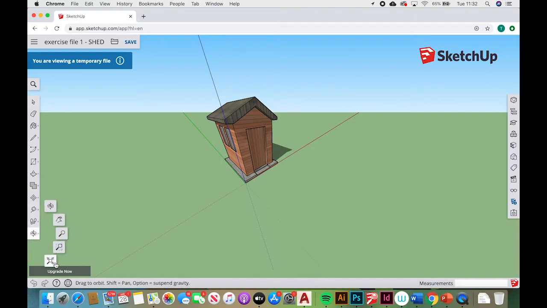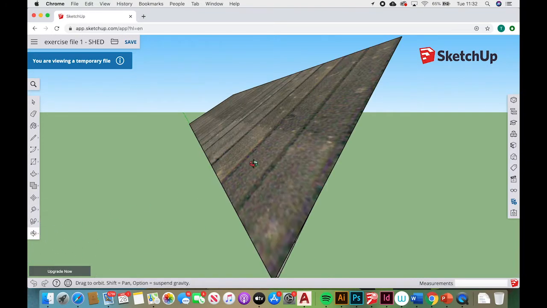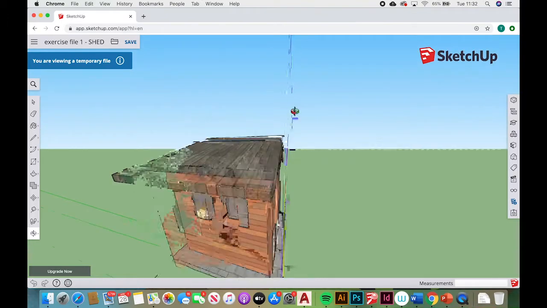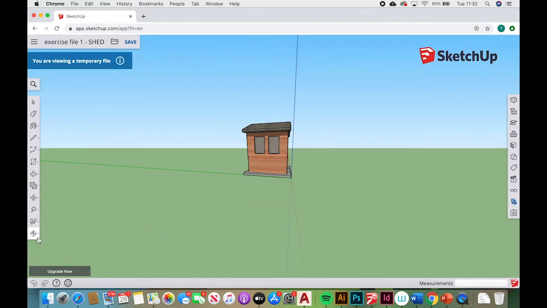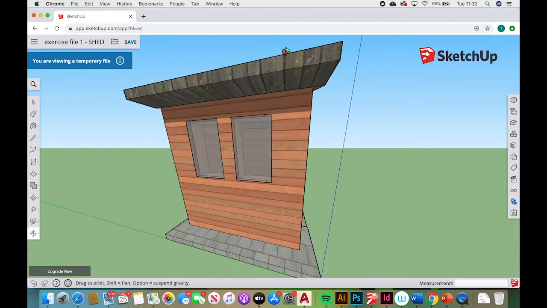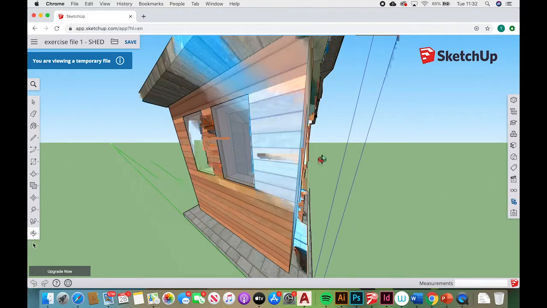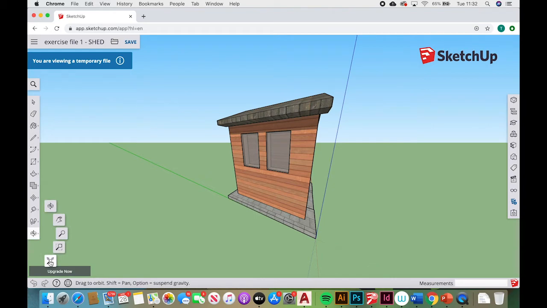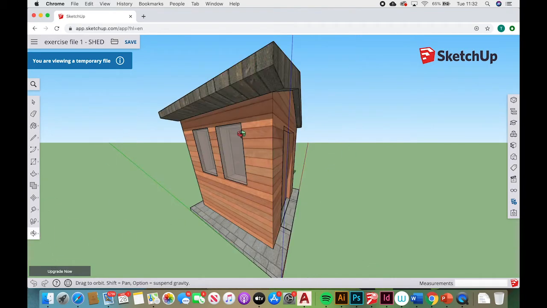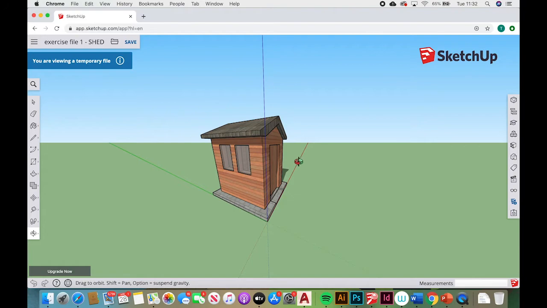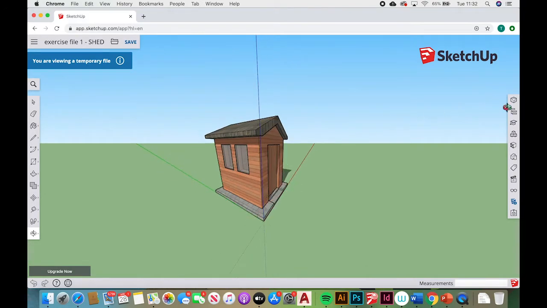Below that, you have zoom extents, which has a similar command, but will zoom such that the model fills the space. This is useful if you've lost track of your model or you've gone too far off. You can just click zoom extents, and you'll zoom into the model view, which is very helpful.